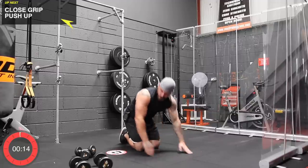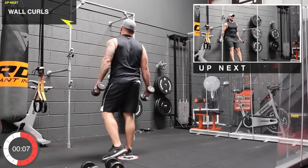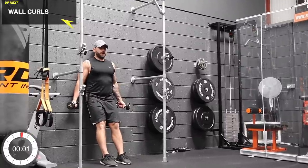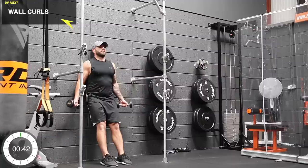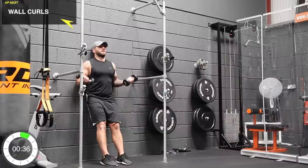And stop. Right. Come back to those wall curls next. So. Grab your dumbbells, adjust your hat, go to the wall, triceps against the wall, and away we go. Pull them up towards you, but don't try and get them to your shoulder. Just keep that tricep flat against the wall. Keep your shoulders pinned back. Try and keep the head back as well.